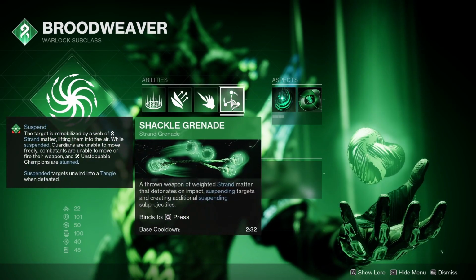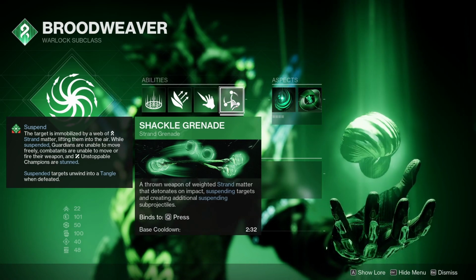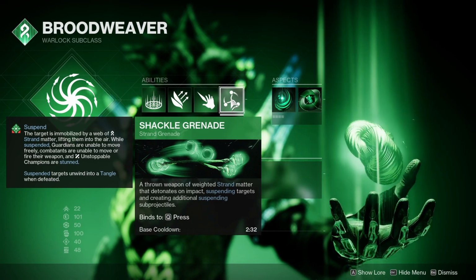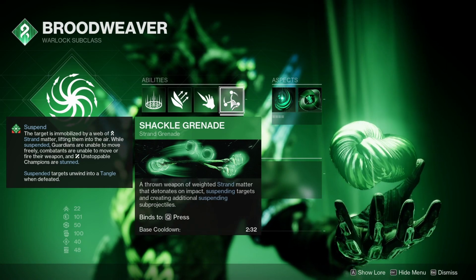Over to our grenade ability, we of course have Shackle for the insta-suspend on enemies and champions. You throw 1 bola that splits into 2 more on hit and suspends enemies for 5 seconds. Mini-bosses get suspended for 3 seconds, and bosses can't be suspended and instead take another damage instance after a second of being hit.